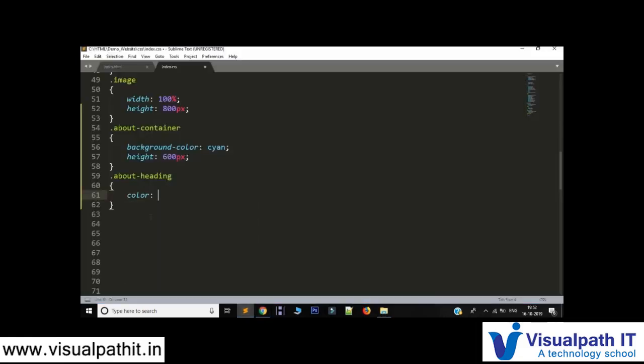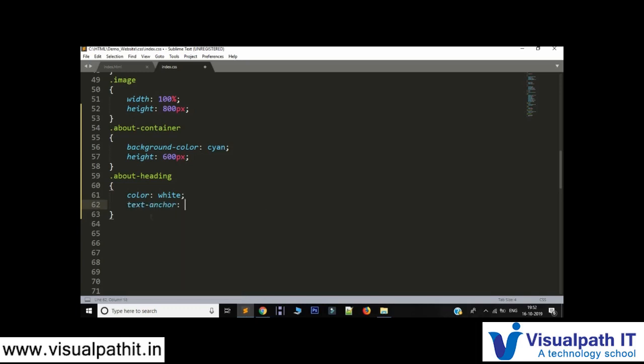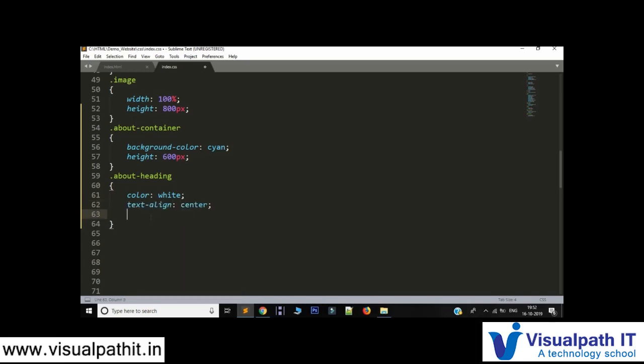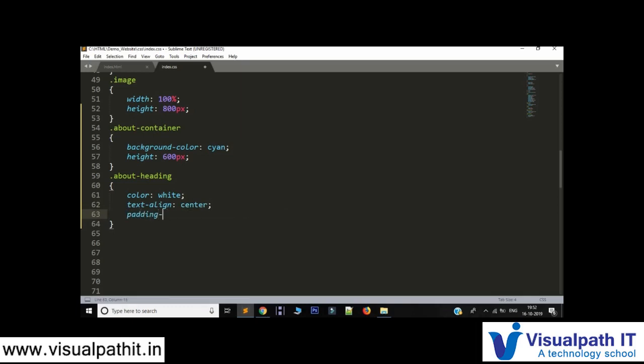Let's start with the color. I would like to give it as white. Then let's align it to the center, and even give padding from the top. Let's give it 30 pixel.